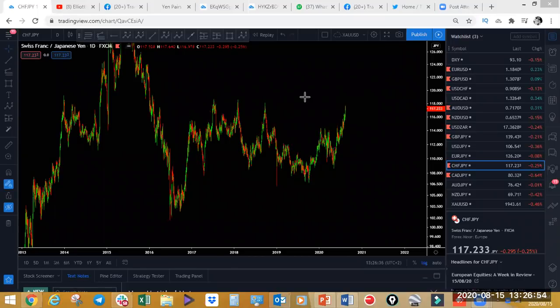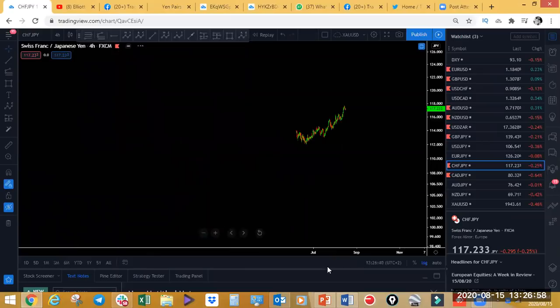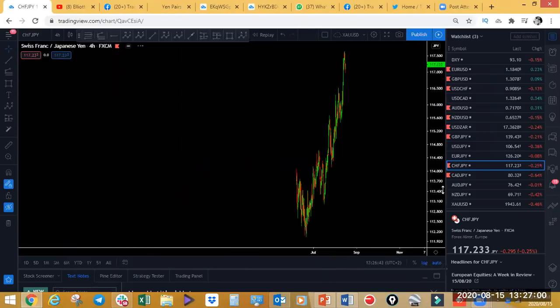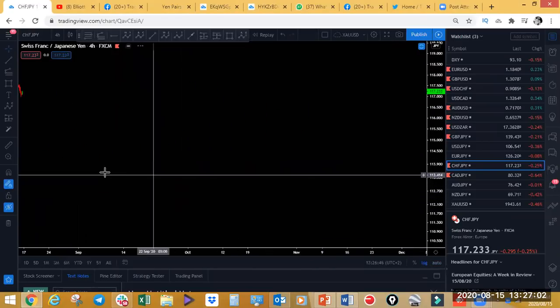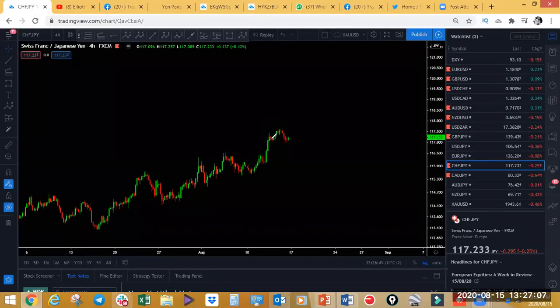So in that wave 3, lower degree wave 3, what is going on? Let's look at the 4-hour. We're looking for a continuation pattern to the upside again this week. Again this week, we're looking for a continuation to the upside after making this small expanding flat here. Look for continuation to the upside. That's how clear Euro and CHF yen are.